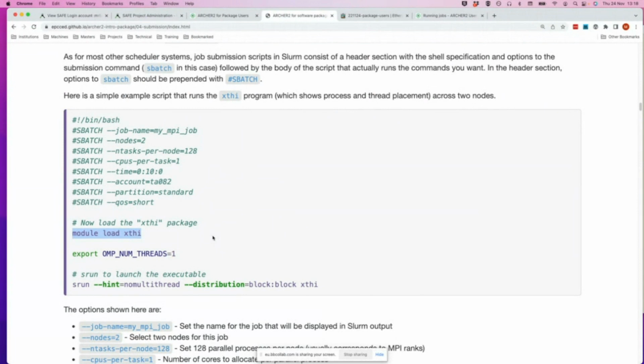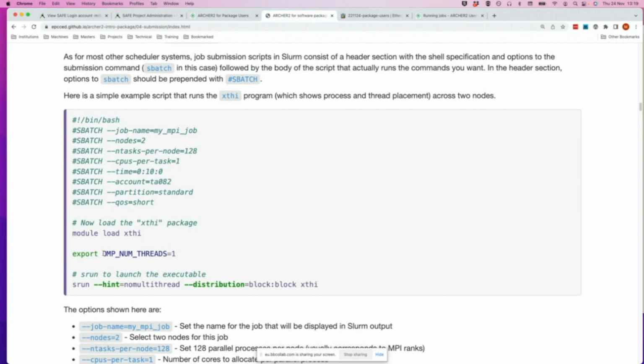When you run this using the srun command, which is the parallel job launcher, you'll get some output to say this task was assigned to this core on this node, and so on. You can confirm that your sbatch directives and your srun command are working as you expected. So you might test something out with XI, and when you're happy with that, you would then use that with your actual code.